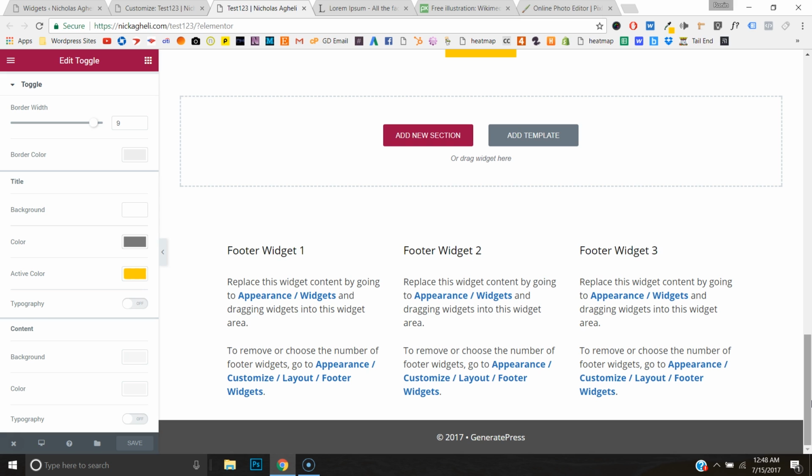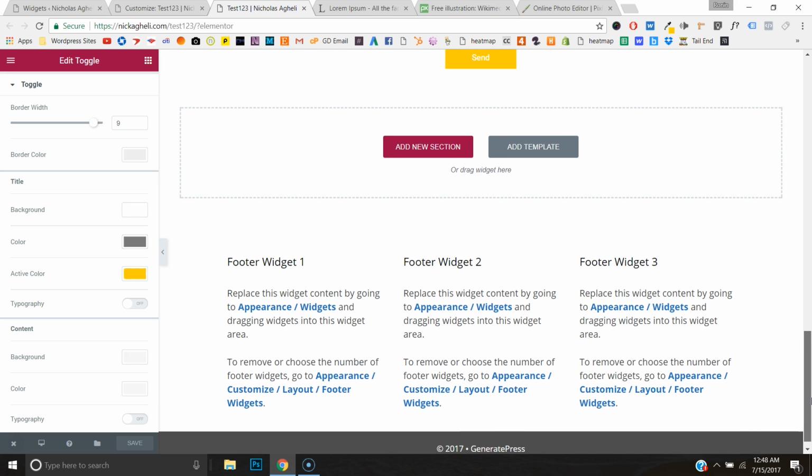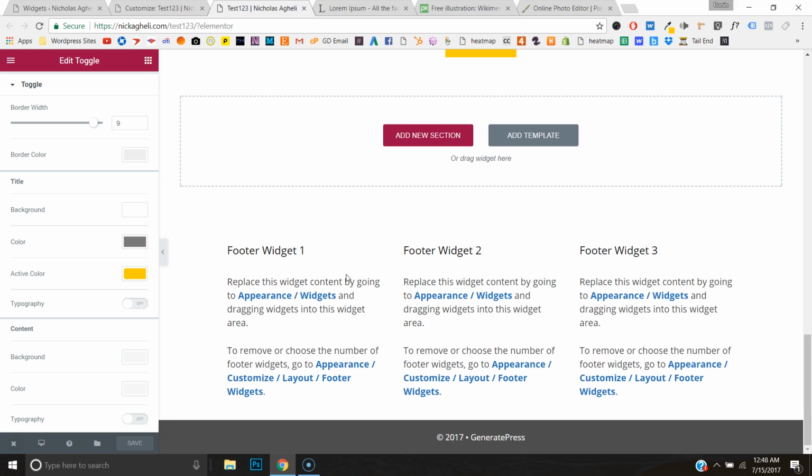But I want to show you how to do this with the free version of GeneratePress, because with the free version you're unable to disable this. So let me show you how to do that. It's pretty simple. If you bring your mouse over to the X in the bottom left corner and click on that, click on Go to Dashboard. I'm going to keep this open so I can show you the updates as we're making them.